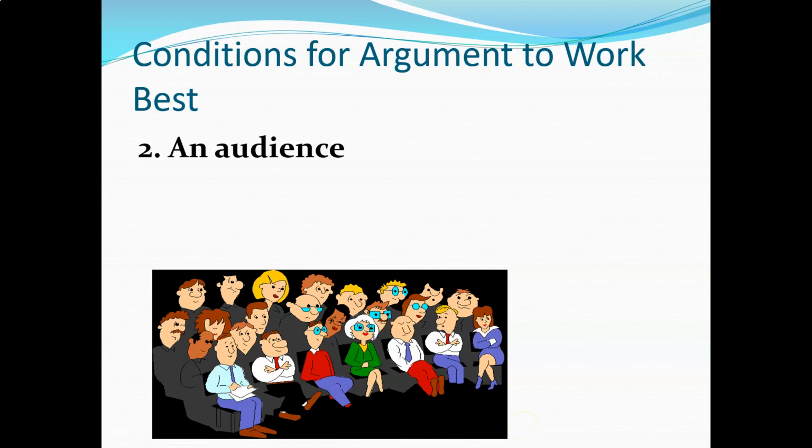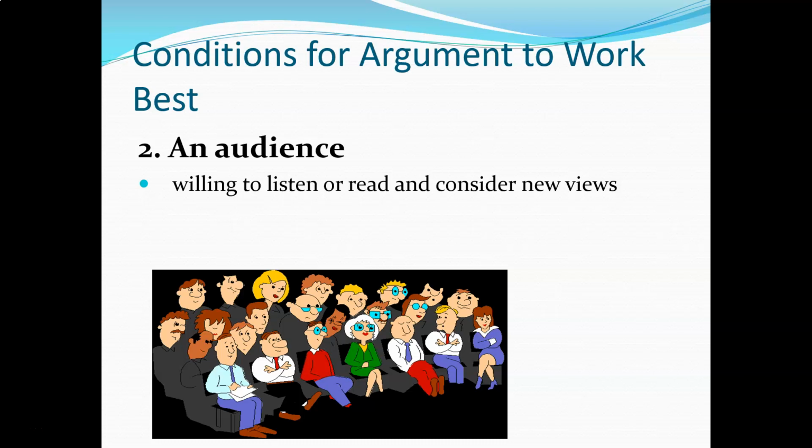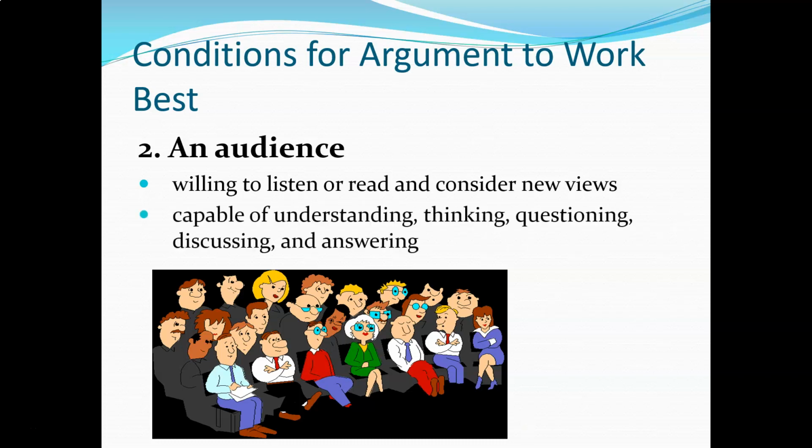So this should really be number 3. Number 3 should be the audience. An audience should be one that is willing to listen or to read and consider new views. If you have an audience but they don't have any kind of open mind to listen to the argument that you're making, then it probably will not work as well. And this audience needs to be capable of understanding, thinking, questioning, discussing, and answering.